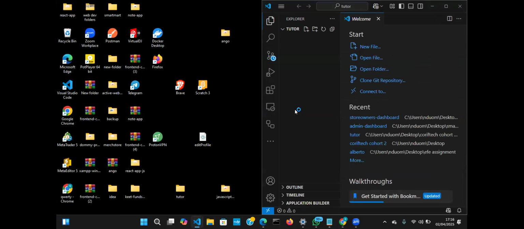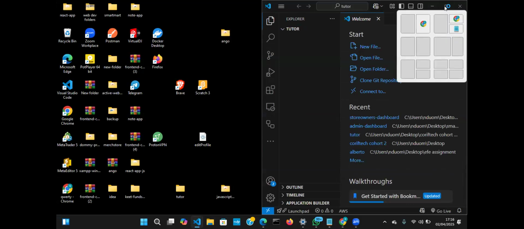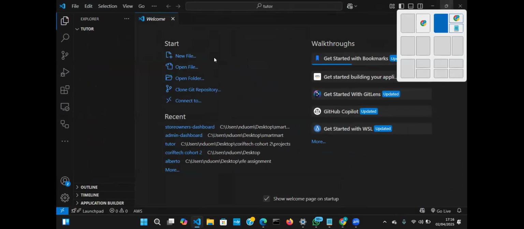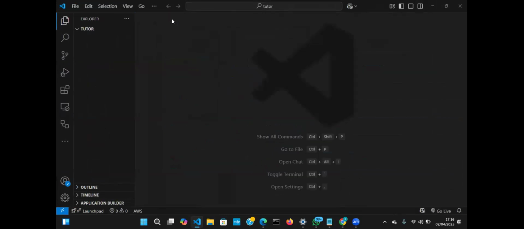There are many ways you can open a folder in VS Code. So this is not supposed to be a challenge. It's just to open a folder in VS Code. So I can now start developing. Now, to build that website, I first of all have to start from my HTML because HTML is the framework. The framework has to be there. So I'm going to create a file for HTML.